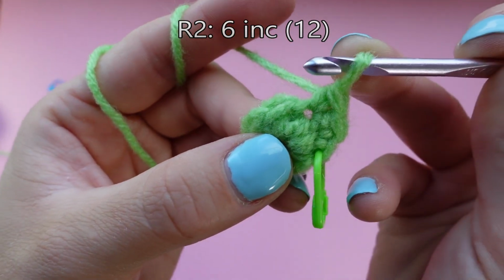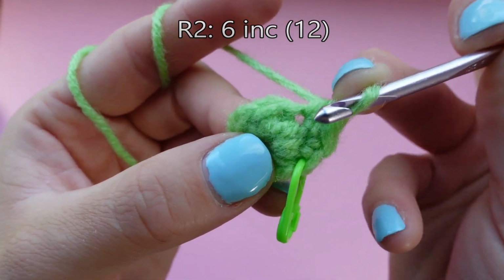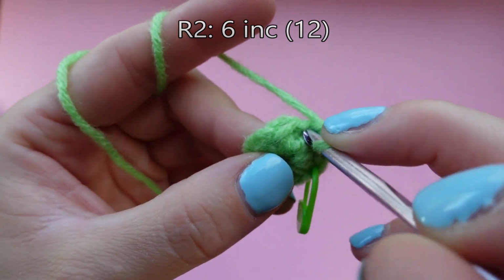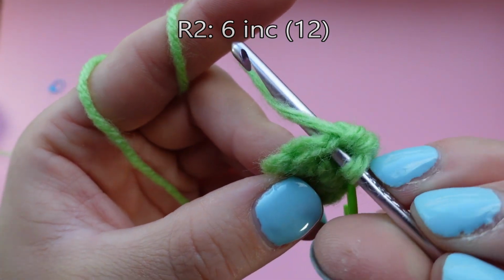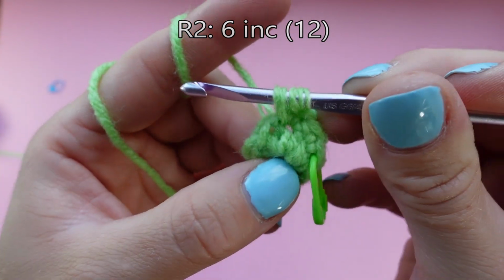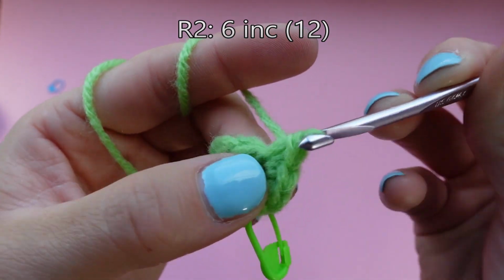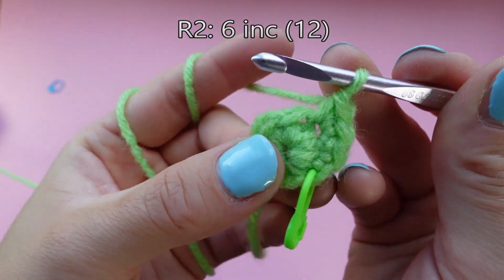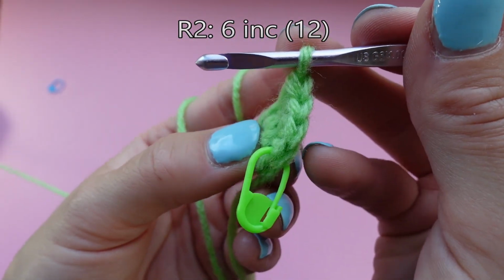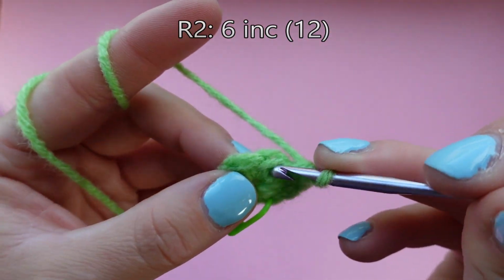So we're doing this again to make a second one in the exact same hole. Go in the same hole that we were just in. Insert your hook and yarn over. Pull through 2 loops. Yarn over again and pull through the last 2 loops. So now we have 4 new stitches. So what we've done is we've placed 2 single crochets in 2 stitches.